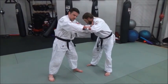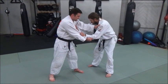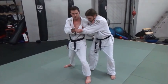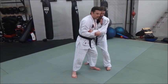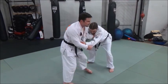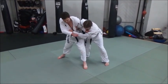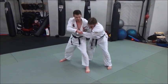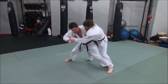Most of your Tai Otoshi you need that hand space anyway, so you get a low grip, it's easier to get anyways. The next step is when I back step, I want to be shoulder to shoulder or slightly overlapping him. I don't want this to be right down the middle, okay? Especially if he's bent over and I try and do that, I run into his head and he blocks me out. So as I come through, big out wide step, so that we're shoulder to shoulder, and I'm going to kick my middle foot across, okay, and then hands all day long.